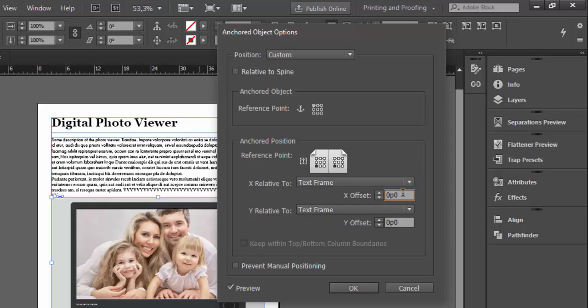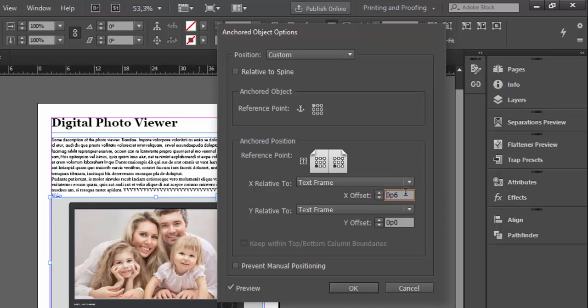And now I will explain to you how to use X and Y offset. So if you want to move your anchored object with reference point top left, then you can use negative and positive values. If you use positive values, it will move the top left of the anchored object, in this case top left, relative to the bottom left of the text frame.